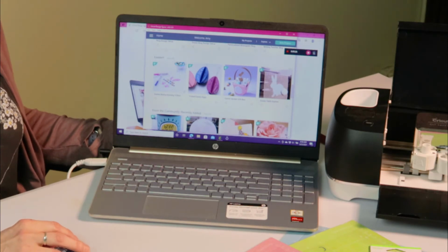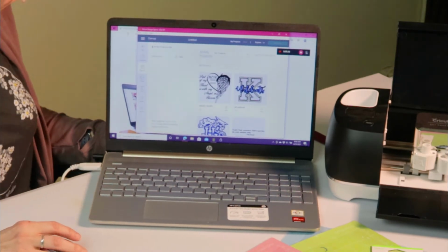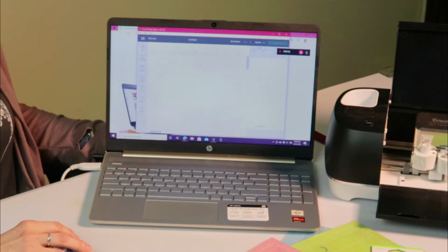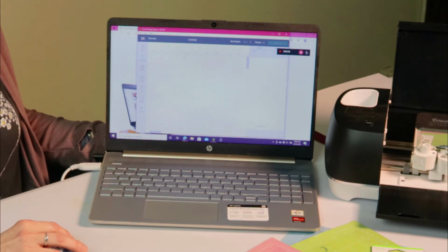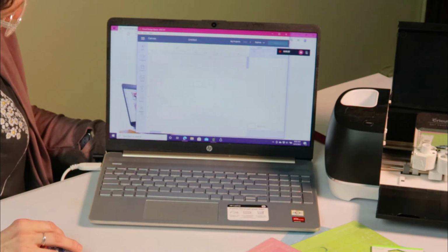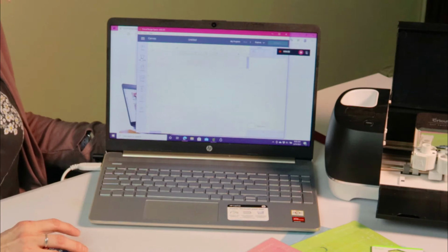To start a new project, you're going to go to My Projects, and it'll bring you to a page that'll have your saved projects, if you have projects already done. So we're going to go to New, and along the side here you're going to see different little diagrams. The first one is templates. The second one is projects that you already have done. You have images, you have text, you have shapes, and you have upload. So we're going to go with templates first.